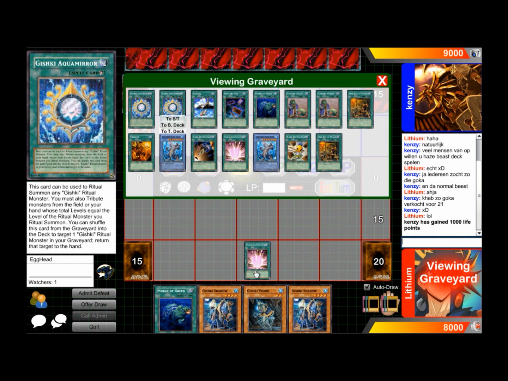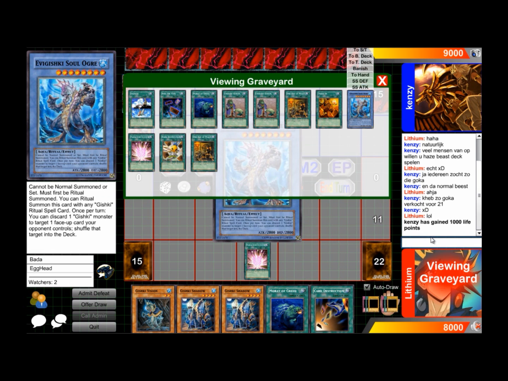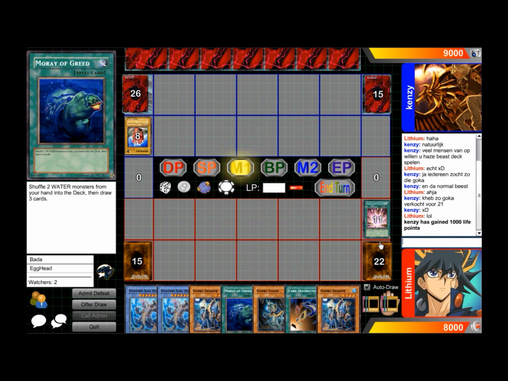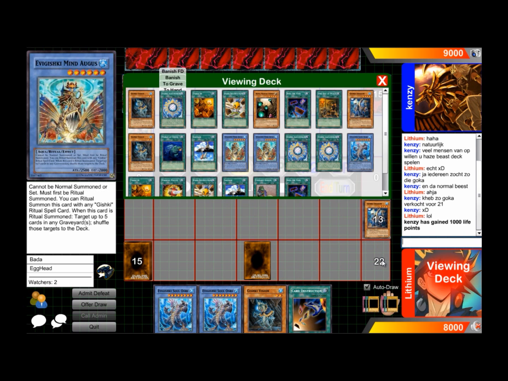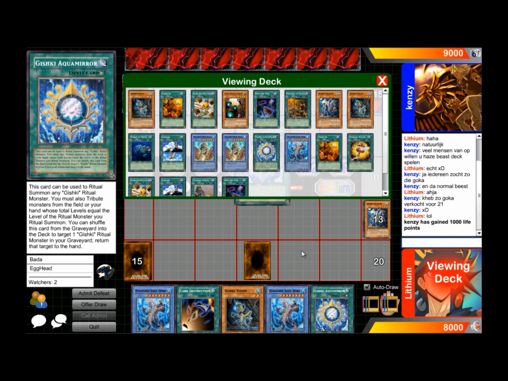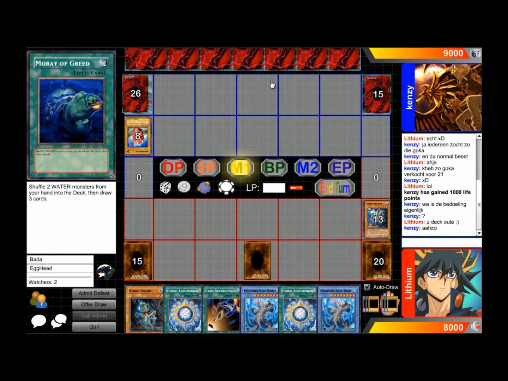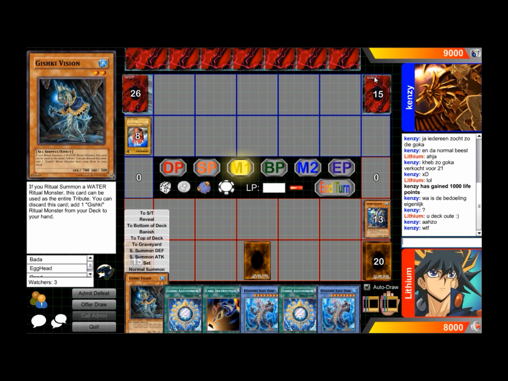Then going to activate the Magical Stone Excavation, discarding both Gishki Rituals. Basically free, since again I can bounce them back to the deck to take both Soul Ogres back into my hand. Set the Mirror of Greed and discard both Vision and Shadow to get again an Aqua Mirror and the Soul Ogre to my hand. So basically again making a huge card destruction.